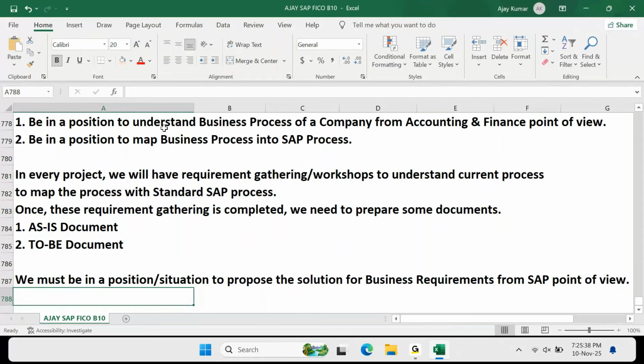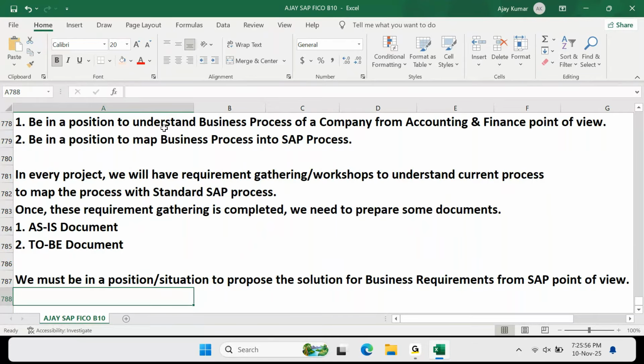All you get is fear. You will be afraid, you will be nervous, you will be uncomfortable because you don't have that command on the subject, right? The only solution is to put right effort to understand the right content in the right way. You will not face any problem.